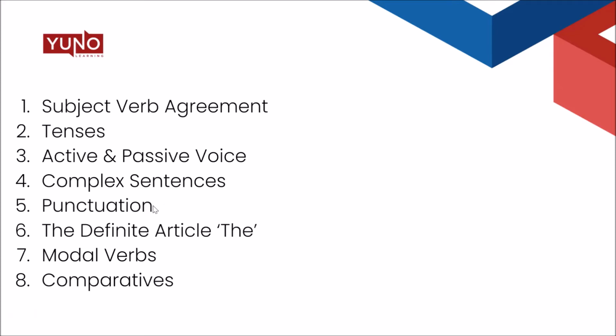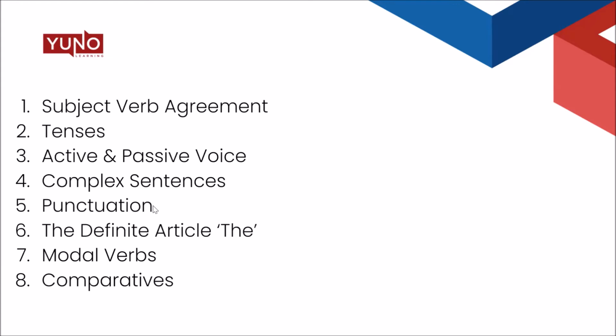So there are times when the is inserted where it is not needed, or it's not used where it is actually required. So you should understand very well where to use this definite article, the, and where not to use it. There's something unique about the English language. Modal verbs, can, could, shall, should, may, might, will, would, have to, must, should, ought to. Understand the subtle difference between all, understand when to use which one.